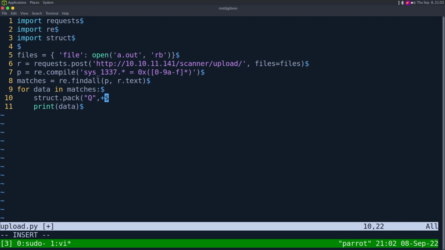And then we do int of data and 16 for hex. So I'm going to put this. No, I don't know how to redo that. Let's just retype it. Struct pack Q int data 16, and we can say out equals and print out.